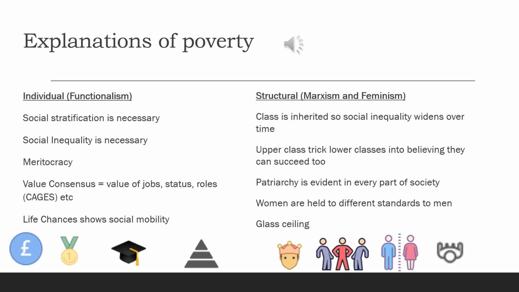So people like Townsend, people like Walby, they'd be looking at the idea of the inheritance of class, of the fact that this inequality widens over time, and we've just seen proof of that, haven't we? You've got upper class ideology and upper class control of the media feeding that ideology, alongside patriarchy and glass ceilings, for gender, ethnicity and class. There's a lot there to unpick for the structural arguments and for the individual arguments. Think about which sociology you want to use for that. Think about what that tells us and make your notes there.